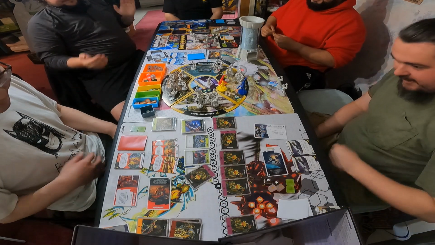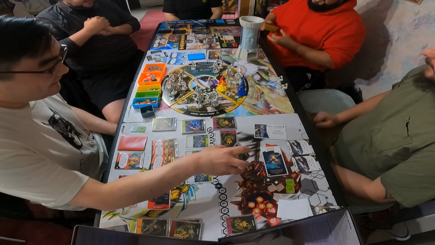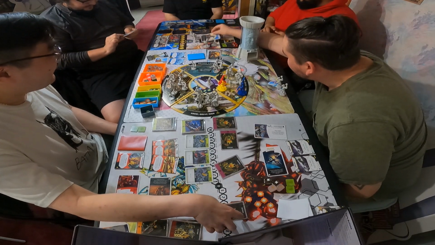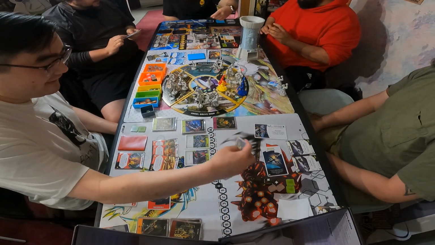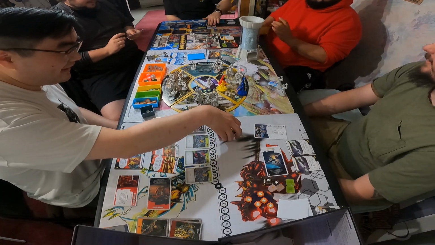Nice. Bam! That's a golf. Dang. Oh. Get out of here, son. Who do we get? You get your Zord! Yeah. There you go. We all got our Zord, didn't we? Yeah, we did. Look at that.